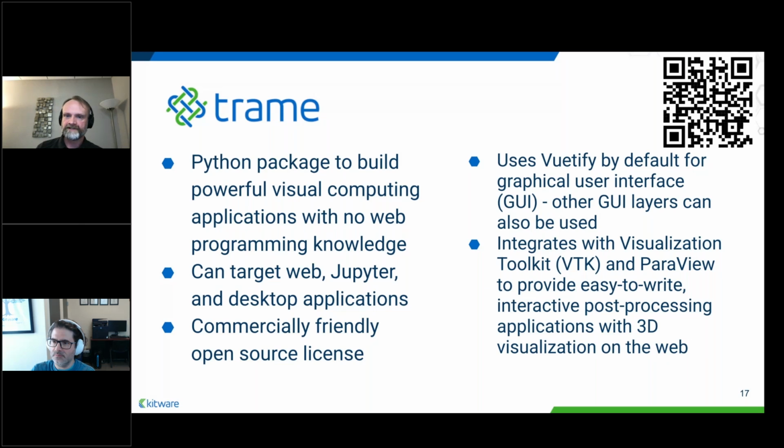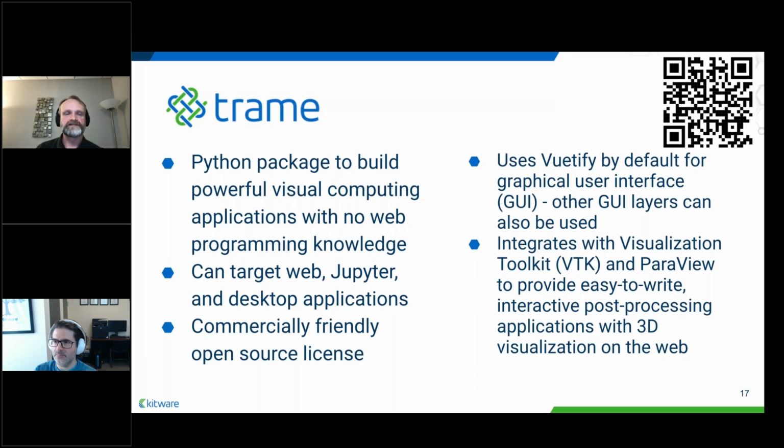And like our platforms that we mentioned at the beginning, Trame is licensed with a commercially friendly open source license, which means you can go download it, install it, and use it in your applications at no cost or licensing fee. There's probably some attribution term in the license just to say, hey, we use Trame, but other than that, it is open source, and you can just take it and get started with it.